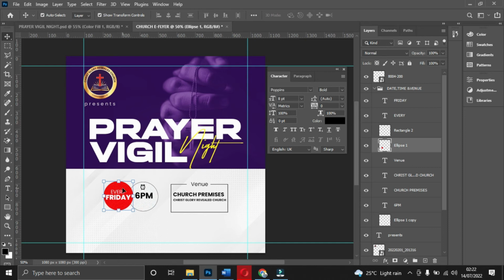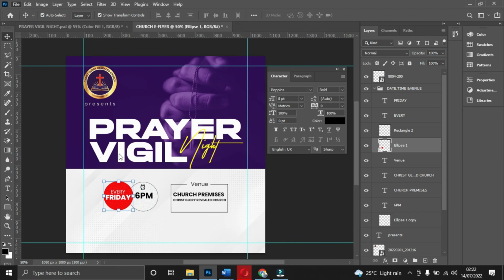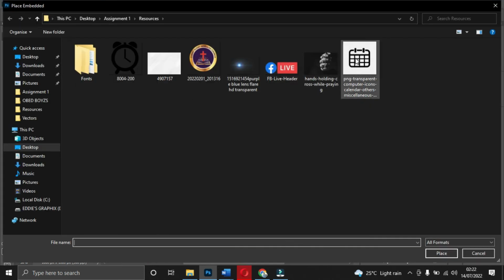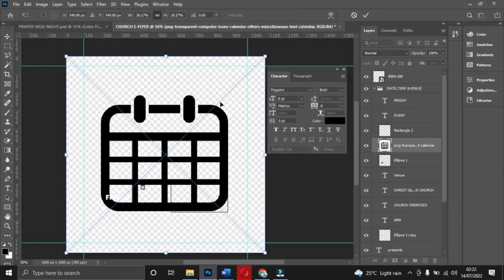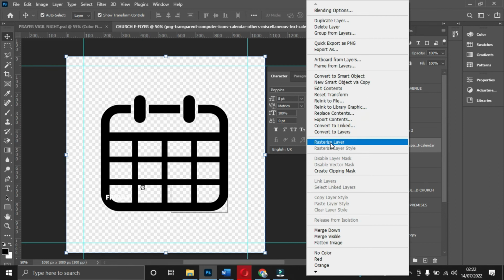Have you seen that I clicked on the shape before bringing the image or the vector? I want it to be on the red, that's why I clicked it before bringing it. So I want this calendar. Now we could see that the calendar is having this PNG background. So come to the layer side of the image, right click it, and then rasterize.